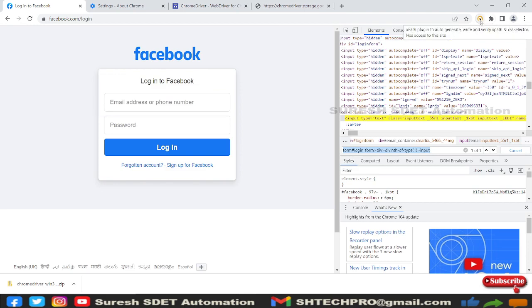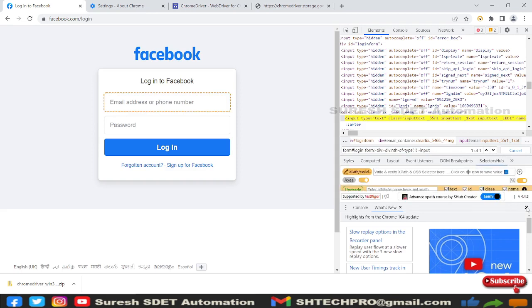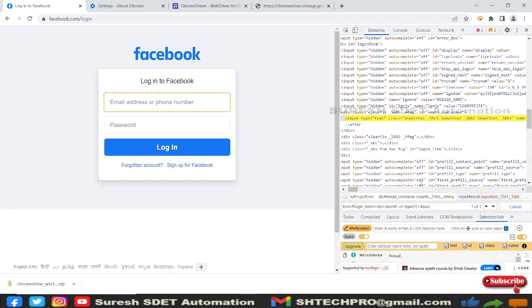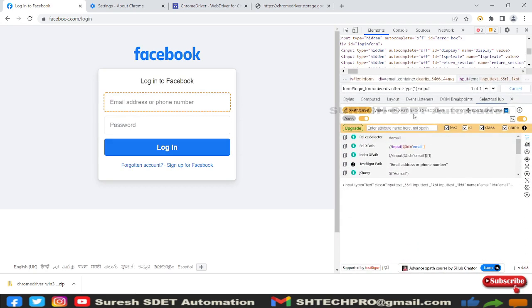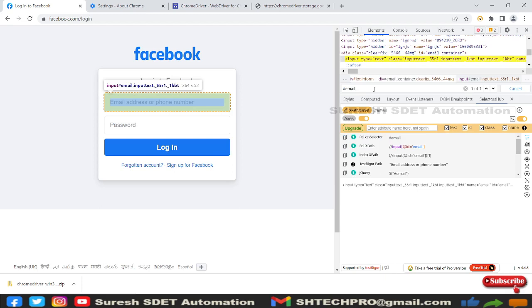So you can see here it is installed. Now I can go to this area where I have styles, computed, and properties. I can go to the more option and select Selectors Hub. Let me close this bottom one and pull this up. Now you can see wherever I inspect, so I have inspected here. It is showing the input value called the CSS selector, which is hash email. So this will work for sure. You can copy that, or you can go and copy here and remove all this, and you can get it. So it is also working.